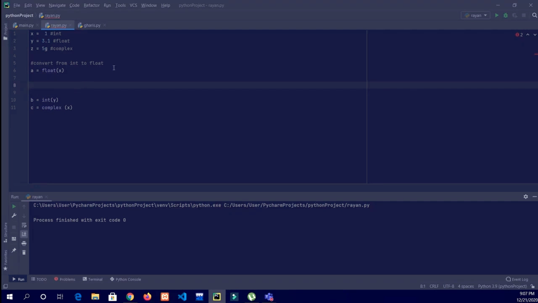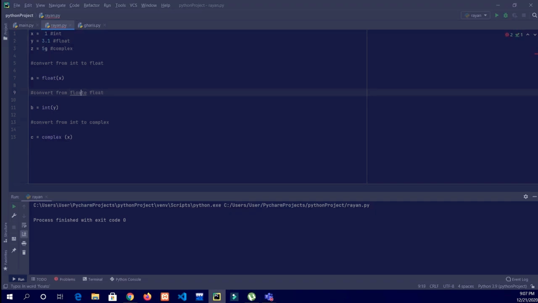So first we convert int to float, then we convert float to int, then we convert int to complex. So int to complex, and now float to int.